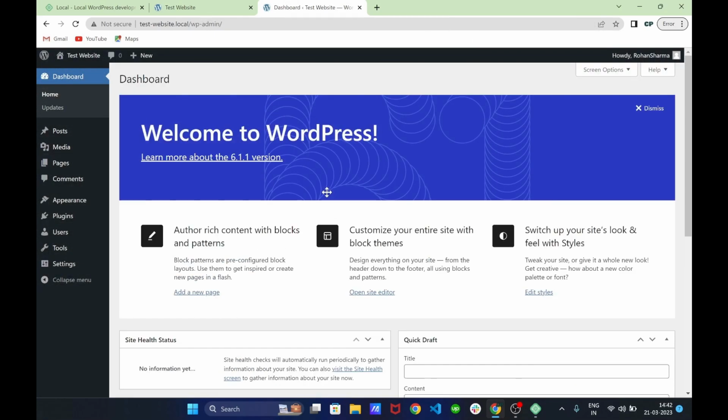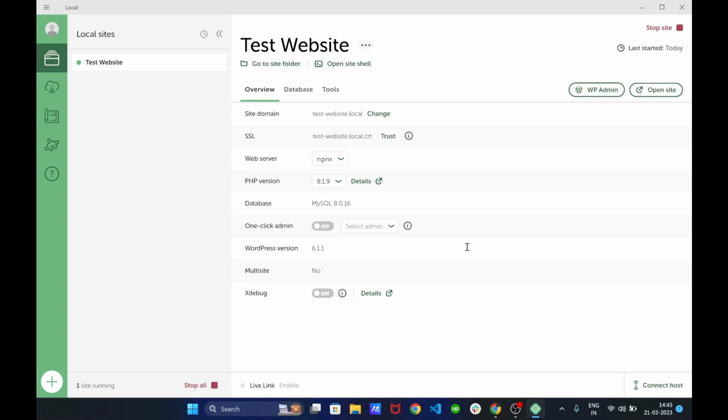So this is very simple, very straightforward, no technical stuff. It handles everything automatically and gives you your WordPress website. That's why this is something that I really like. I just really enjoy it, because you don't have to do anything, right? It just provides you everything that you want.